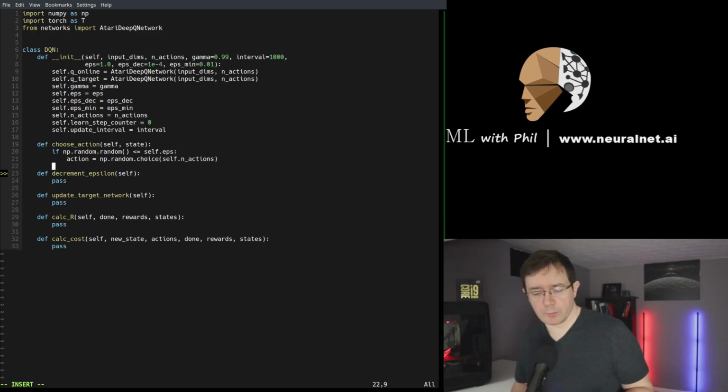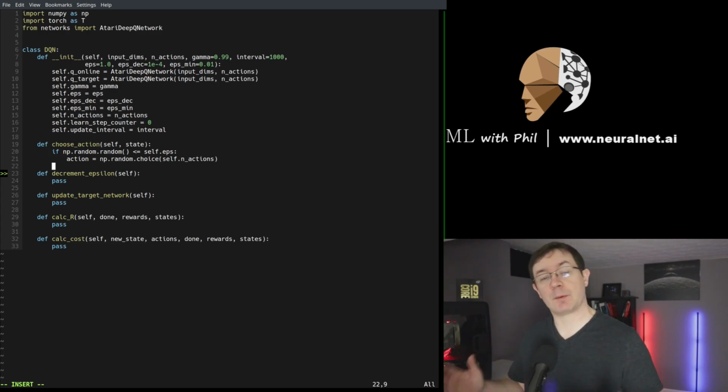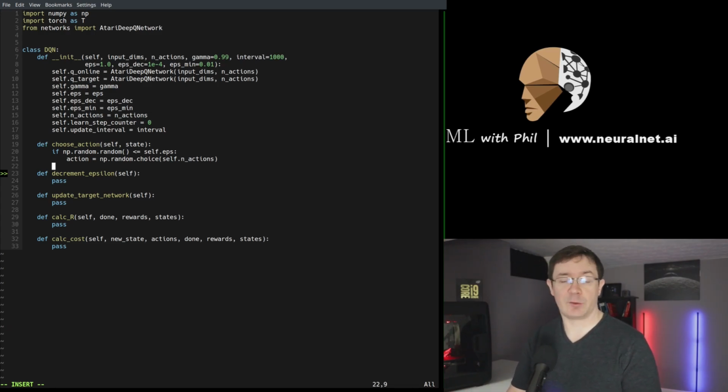So what this does is, in deep Q learning, we are using something called epsilon greedy action selection. We have some hyperparameter of our agent called epsilon that determines the fraction of the time that we take a random action to explore our environment. Because remember, our agent starts out not knowing anything about the environment, and so it has to do stuff at random to figure out how its actions affect that environment. And you do that such that over time you learn what actions are profitable and you can act greedily later on. So next we'll handle the greedy action selection.